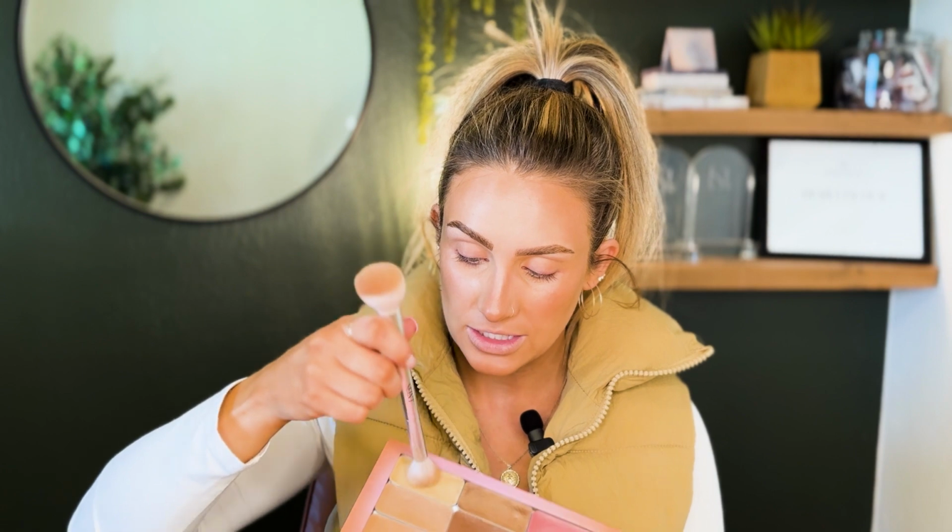All right, now for under eyes. This is the point on our faces where my community has said, how the heck do I get this not to enhance? Because you want to make sure you're not using a color that's too light. Again, you're just tapping that brush in there very lightly, and you go in a light sweeping motion. You can picture a triangle right here under your eye. I like to bring that lighter color up like this, because I'm wanting to lift features on my face. Then you lightly sweep that under your eye. This is going to help tremendously with under eyes. I know when you're applying this, it's going to feel like you're not putting anything on there, so take a before picture and then an after picture so you can really see the difference. Okay, same thing on the other side. It helps to look up too to help blend that in.